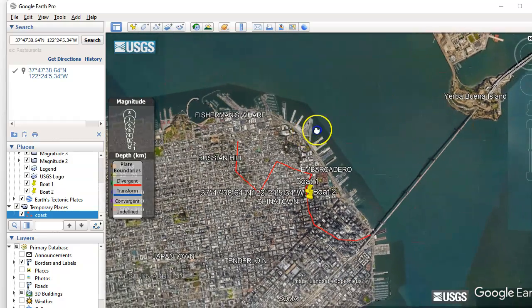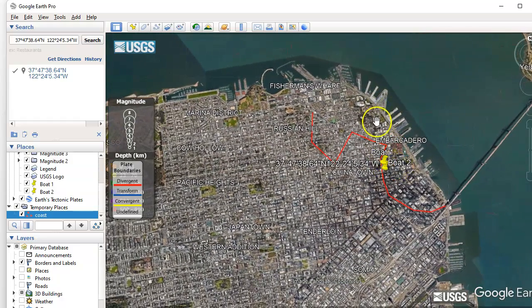And so what you'll end up with is a bunch of little dots. And you could change the icons if you really wanted to, but you don't have to. So you'll have 10 little place marks. You'll have some rough estimate of the old coastline. And lastly, up here in the search bar, you can just type in Millennium Tower, San Francisco. Same thing, do a search, it'll take you to that, and then put a place mark there and just type in tower. And then you've done the 3 tasks, right? You plotted 10 boat locations, you've drawn the coast, and you put a plot for the tower.